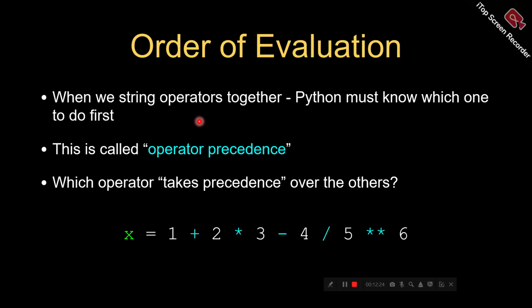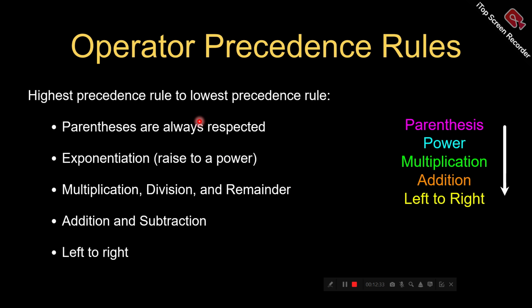So order of operations, order of evaluation, we also call operator precedence. The precedence starts with the highest, parenthesis. Parenthesis means your brackets. So it will solve the bracket values first, then the power. Power means 2 raised to the power 3, square root, a square of, or the cube of some value. So it will solve whatever powers are there in your expression.